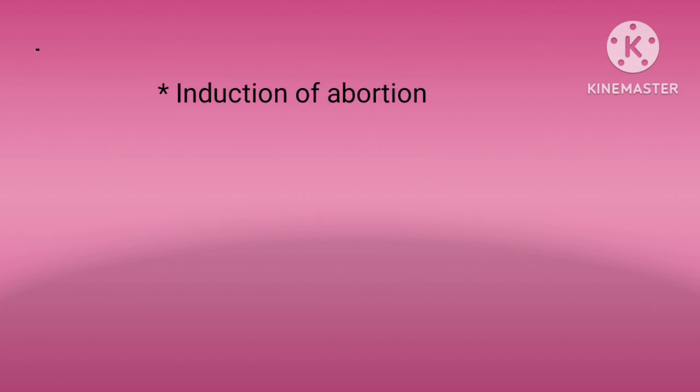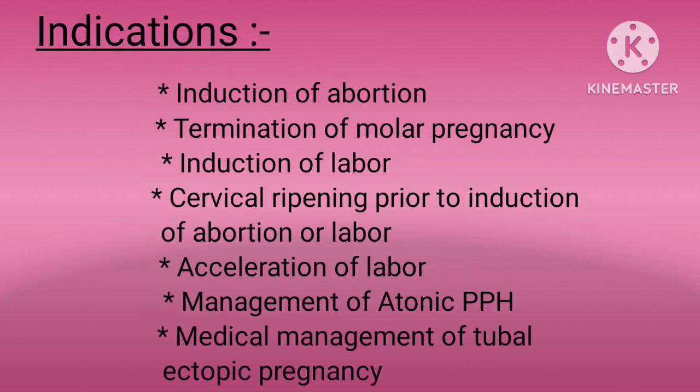Here indications are induction of abortion, that is MTP and missed abortion. MTP means medical termination of pregnancy. Next is termination of molar pregnancy. Next, induction of labor. Next, cervical ripening prior to induction of abortion or labor. Next is acceleration of labor. Next, management of atonic PPH, that is postpartum hemorrhage. Next is medical management of tubal ectopic pregnancy.